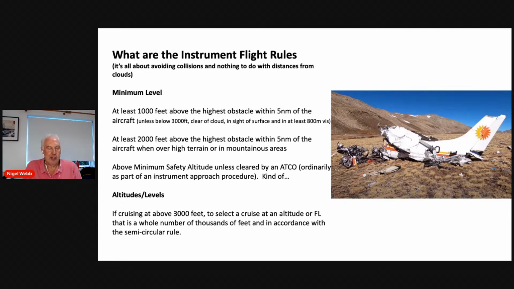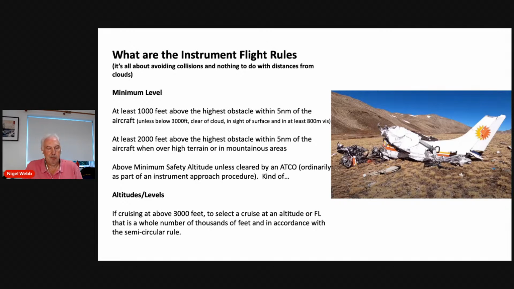There is a little bit of an exception, which again you'll find if you look at the rule book, which is that if you're below 3,000 feet, and if you're clear of cloud and in sight of the surface, and you've got at least 800 meters visibility in flight, then you don't actually need to obey these rules. But you'll appreciate that really kind of covers you for the immediate departure phase of your flight, and perhaps some element of an arrival, although 800 meters viz, as you'll appreciate, is below the minimum for your takeoff and landing. So in principle, the first of the instrument flight rules is about minimum level.